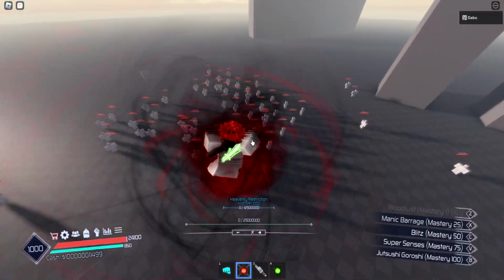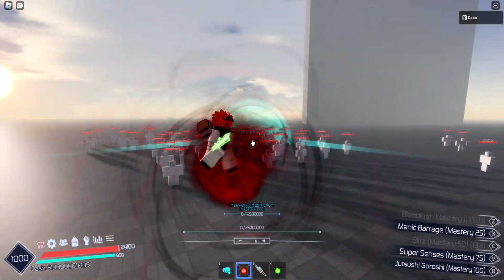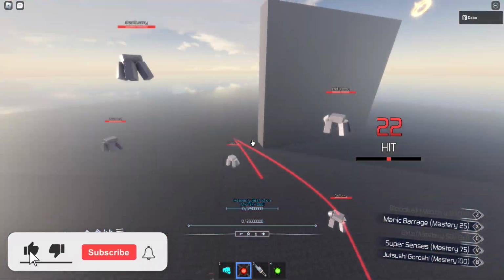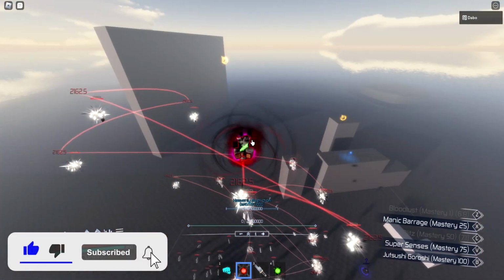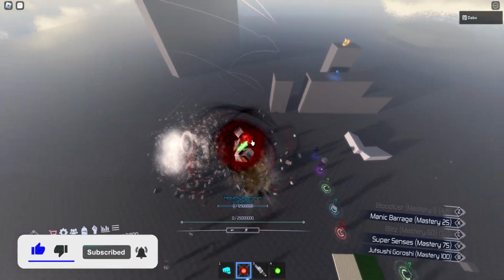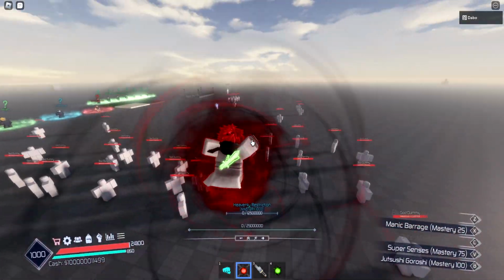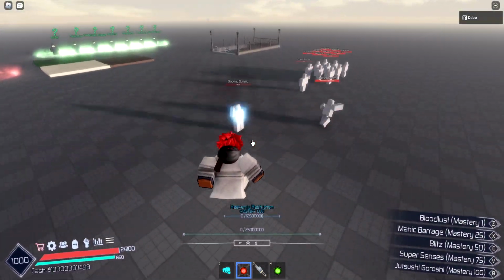Third skill is called Bliss. You basically dive towards this reticle you have, and anything caught in the reticle, you send them up and hit them in the air. Once you hit all the targets, you slam them all down simultaneously. It looks kind of stupid when you do it on this many NPCs, but you get the gist. Fourth skill is called Super Senses.